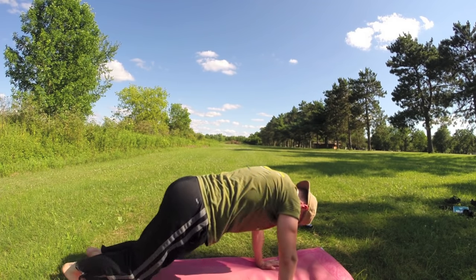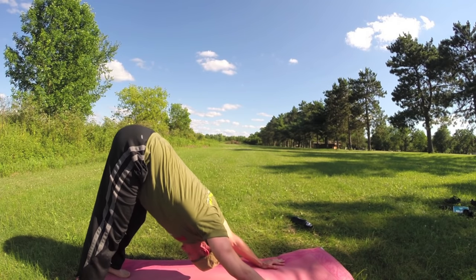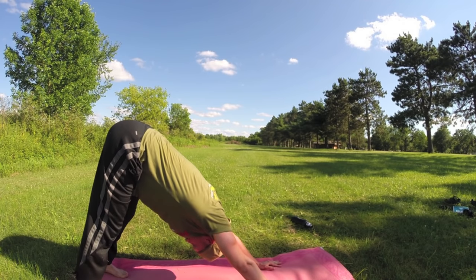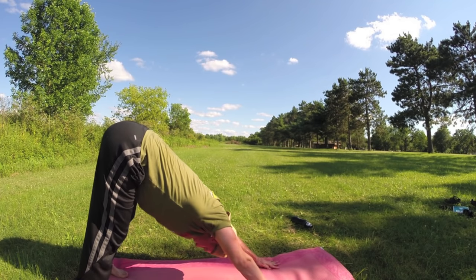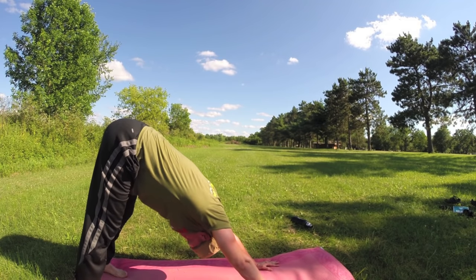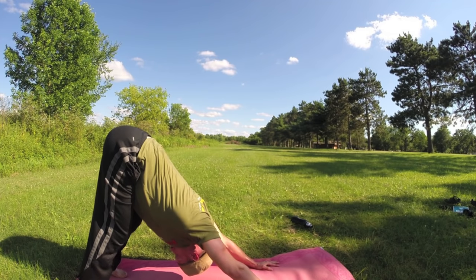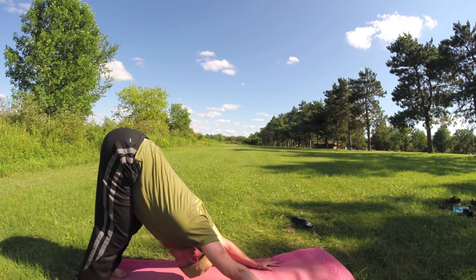Downward facing dog. Can you just stay there, Matt? Five breaths right here. Release the shoulders, sink the heels down. Breathe like your life depends on it, as if you're going to go underwater for 30 seconds. Take each breath in, be serious about it. Once more.